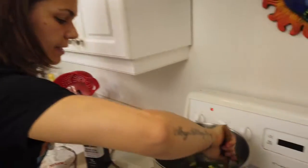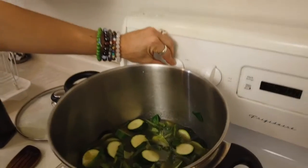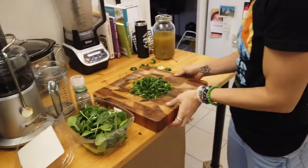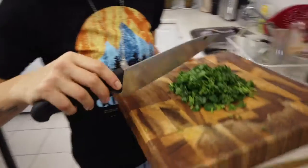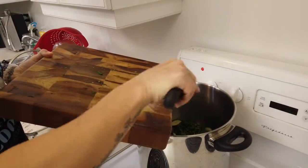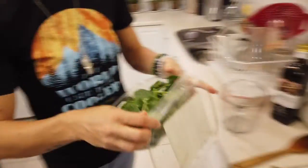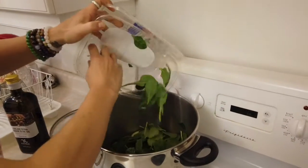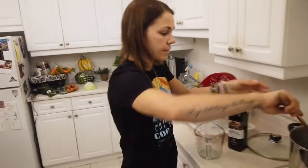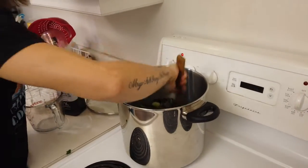All right, so now we've got this. We're gonna have to wait for it to come to a boil, so I'm gonna bring it up just a little bit more, and I'm gonna add the rest of the stuff now. So I'm gonna add the rest of the parsley. And the rest of the spinach. So as you can see, very, very green soup. Just gonna mix it all together. All right, just making sure that it's all mixed up.